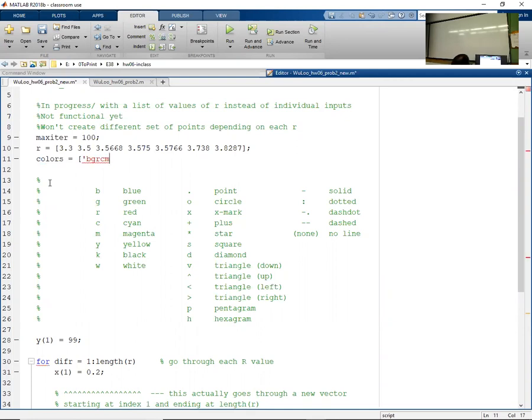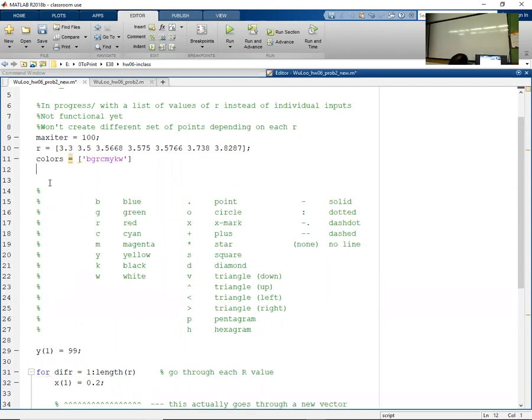How many do I need? 1, 2, 3, 4. Do you need spaces? Nope. Interesting. Oh yeah, because it's a character array. I'll explain this in a second. These are apostrophes. Basically B's in position 1, G's next. But that's because MATLAB saves everything as little individual bite-sized increments. 1, 2, 3, 4, 5, 6, 7. Oh, this is part of the handle.